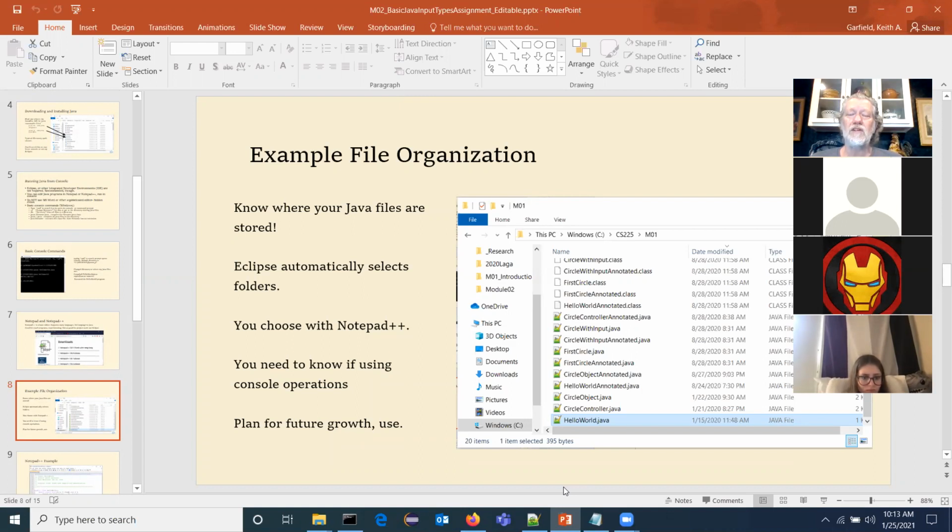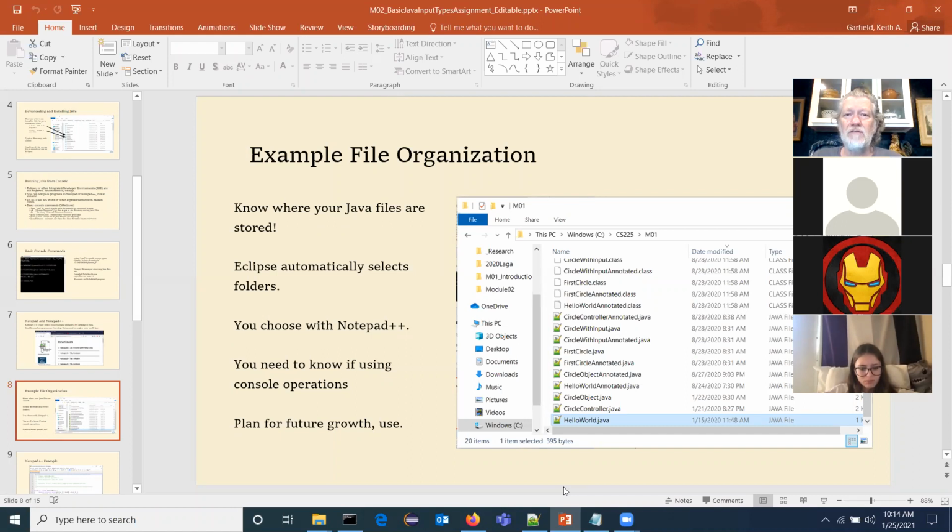Now with Eclipse, Eclipse will save the files for you under these projects. And the good news is it offloads that work from you. So, once you know what you're doing and you feel comfortable with it, you don't want to be dealing with that hassle. So Eclipse is very good at doing things for you to relieve the burden of work from you. That's the good news. What's the bad news? You don't know what it did.